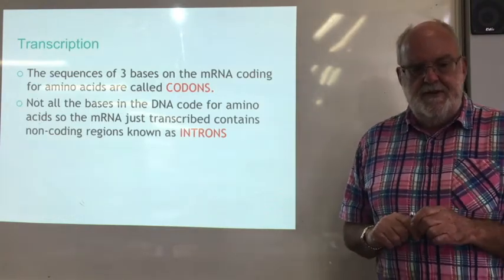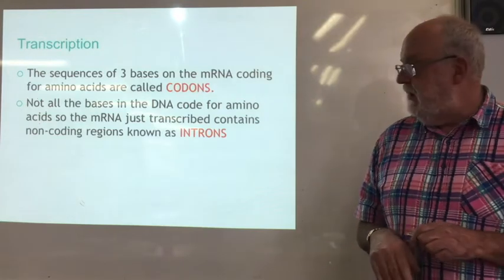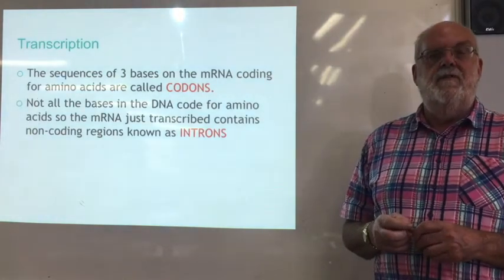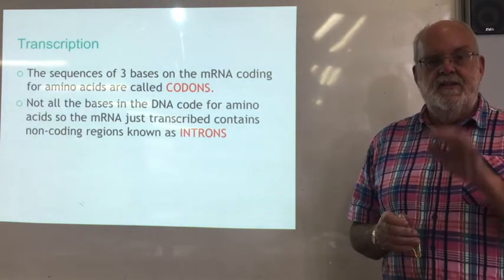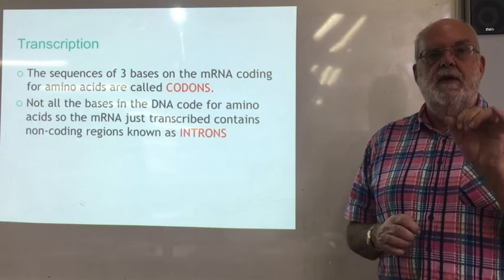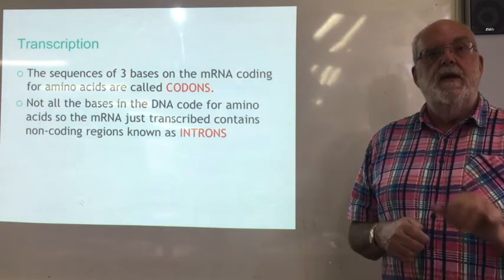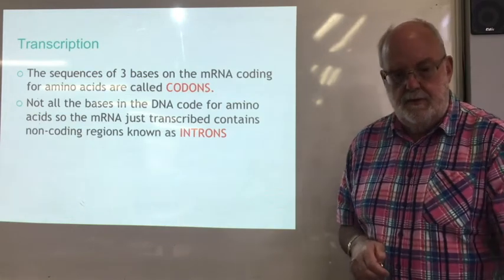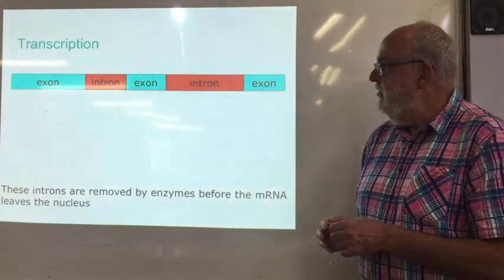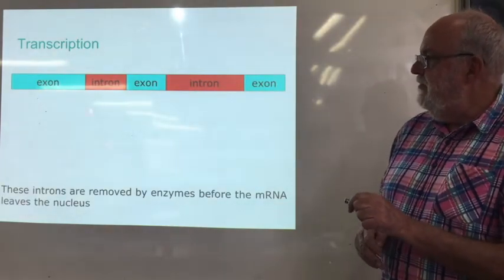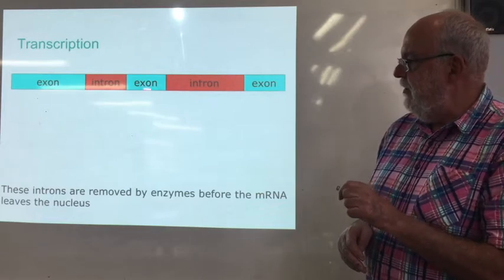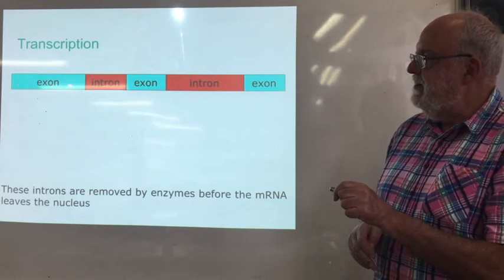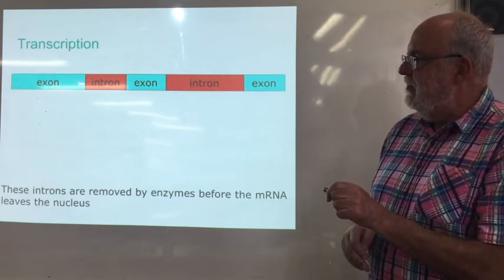The bits that are not used for making protein are referred to as introns. So you think of a molecule of messenger RNA as being a sequence of bases that is copied from the DNA which will make a protein. Then there's a section which doesn't make proteins. Then there's another section that does, and so on. And those things that do not make proteins, the introns, are chopped out by enzymes, and here are the sequences of bases that make the proteins, the exons.